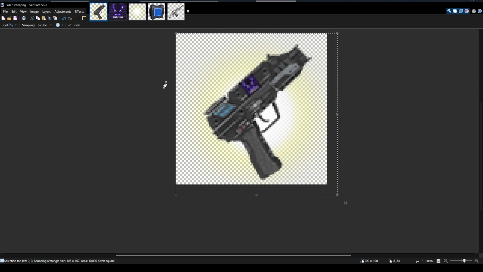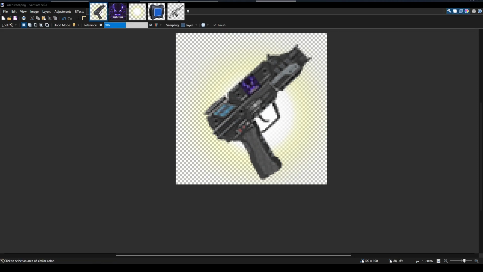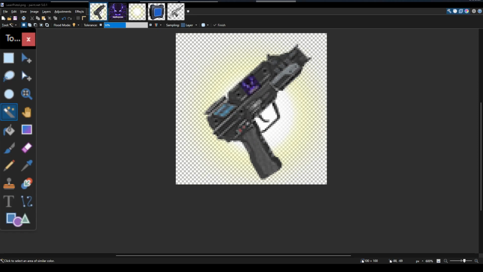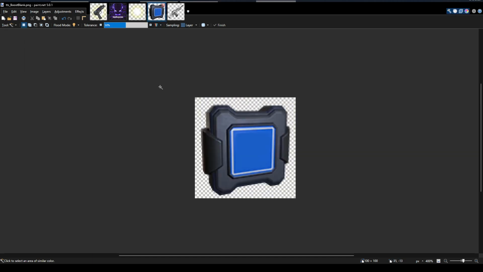It's all customized now. Another tool that I use in Paint.NET is the magic wand over here on the side. One of the common things I'll have to do is grab an entire area and delete it. So say we take this booster here. Basically, I took one of the basic boosters and then painted the middle so that it's blue, so I can use it as blank and put different icons on there.